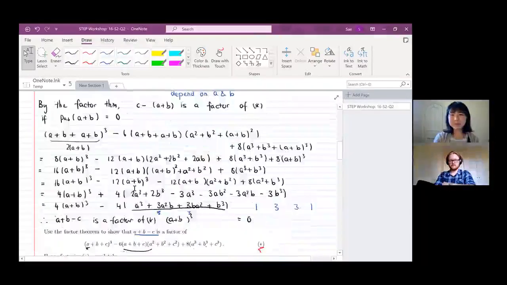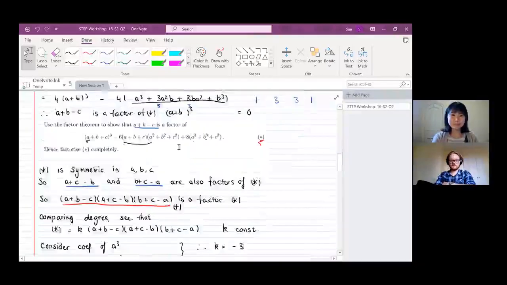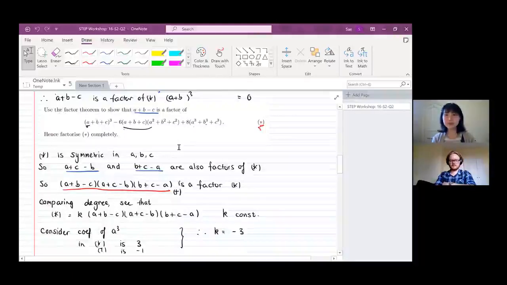It's a bit of algebra, but I think if you do lots of questions like this, you get used to the algebra. So don't be scared of the algebra at this stage. And you can see that we've used the factor theorem, which hopefully you will have seen before, or if not, you'll probably see in the future, which is a nice A-level topic, to apply it to something that we probably haven't seen before, which is factorizing a nasty-looking multivariate thing called star.